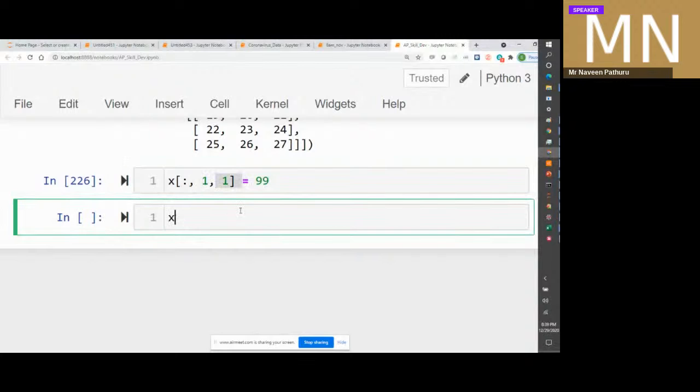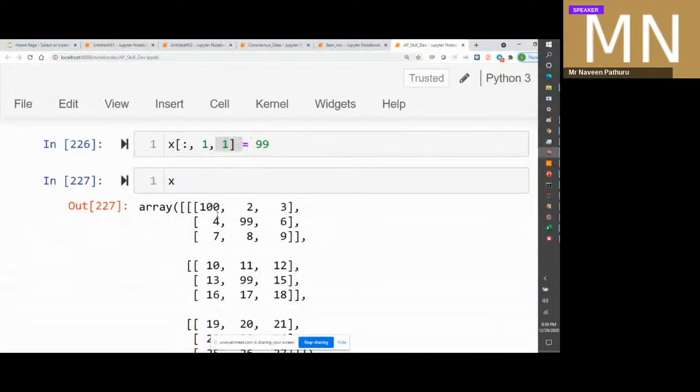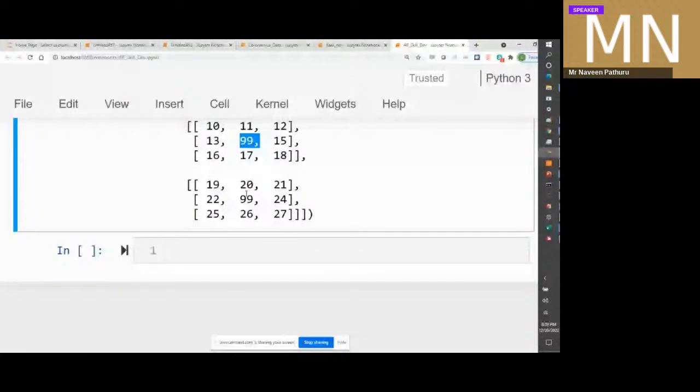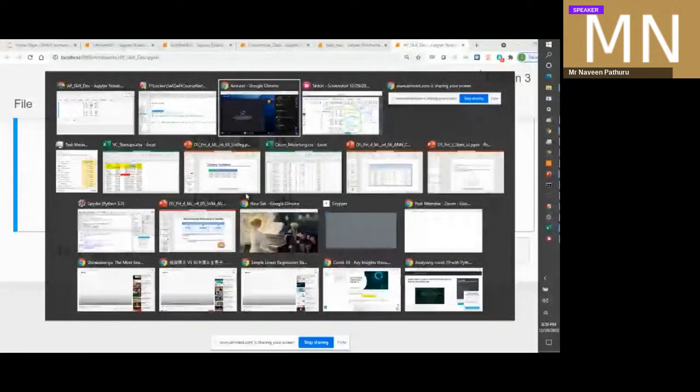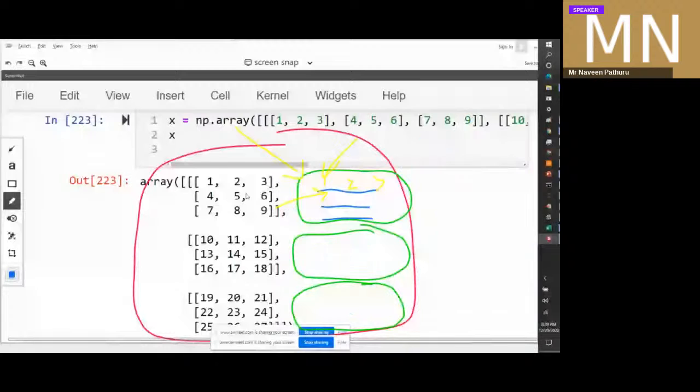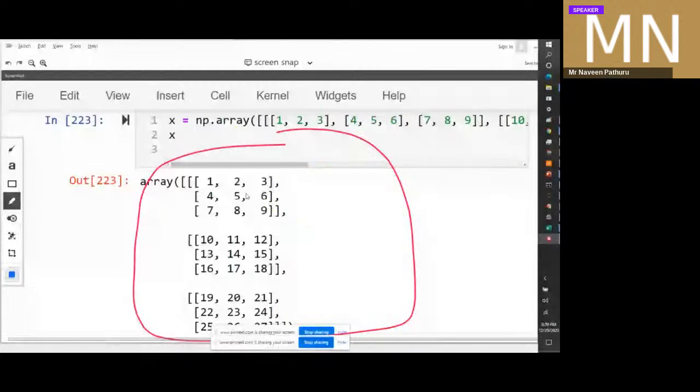So take a look at X. What's happening? It goes to every green tray. It's picking up the second blue, and picks up the second cup there. 99. Repeat that there. Repeat that there. So now, if we come back here, let's do a little bit of cleanup. One more time.